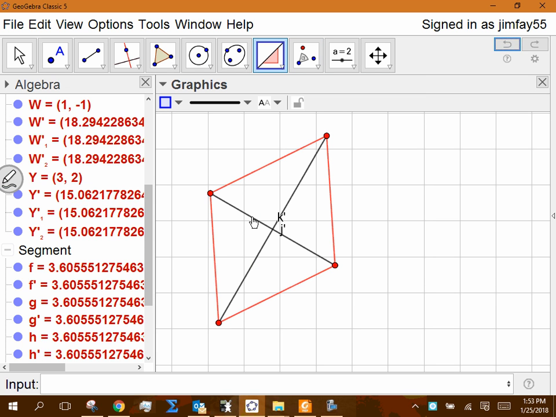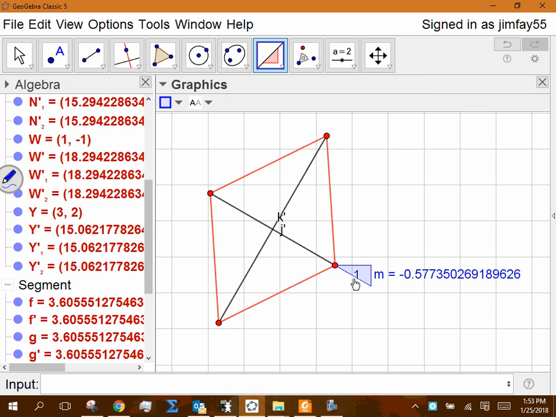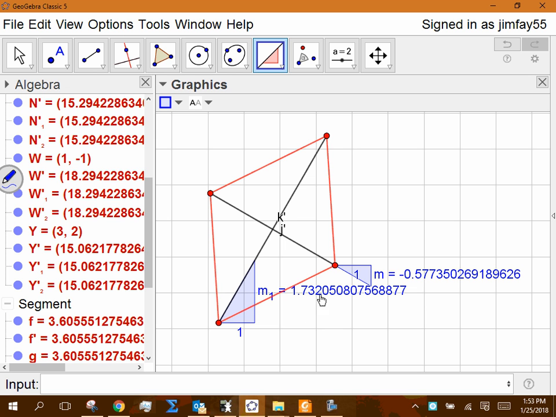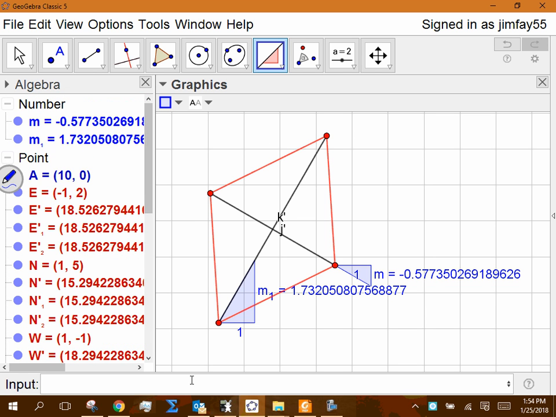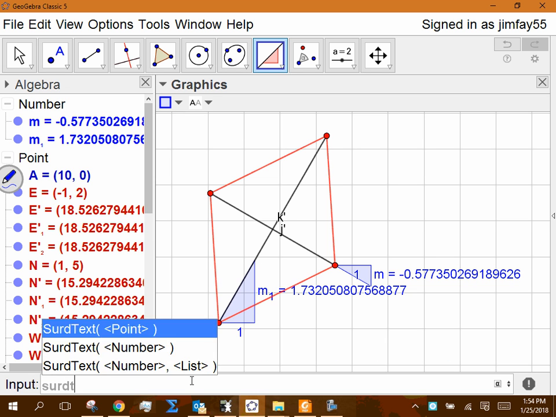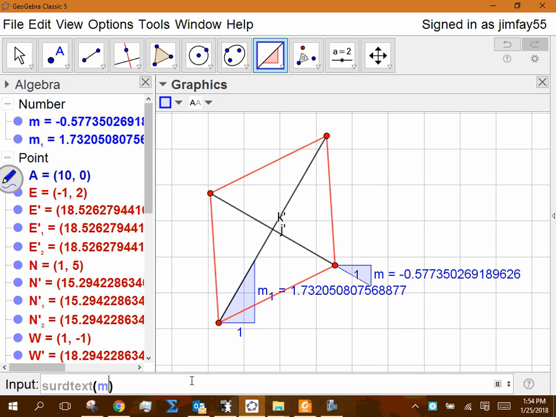If I find the slope of that diagonal, which is that number right there, and the slope of that diagonal, which is that number right there, right? Are those easily determined? Can you change those to a fraction real easy? No. If it was like 1/3, or 0.3 repeating, that'd be easy. If it's 0.5, that'd be easy. If it's like 0.1 repeating, that would be easy. Okay. But changing those numbers to fractions is not the easiest thing to do. What if, because I believe those numbers will also look like this. Let me see here.